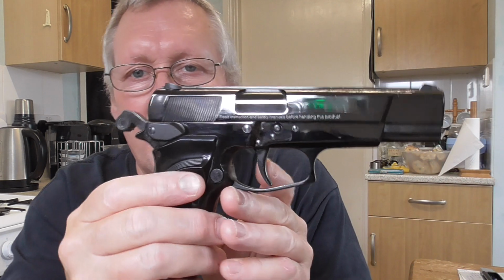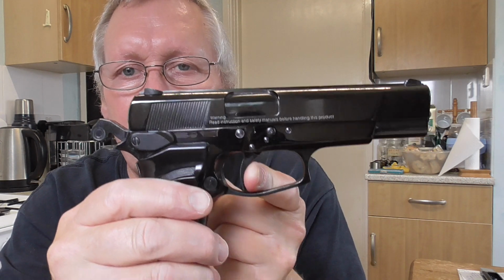Okay, and that is like a single action. You see it pull the barrel back, and if you keep pulling it, it goes all the way back, and then it fires at that point. So it pulls the actual barrel back inside the magazine, the top of the magazine, that spring latch comes down, the edge of the actual barrel is pulled back into it, and then it fires it. So it's all the way back in when it fires it.